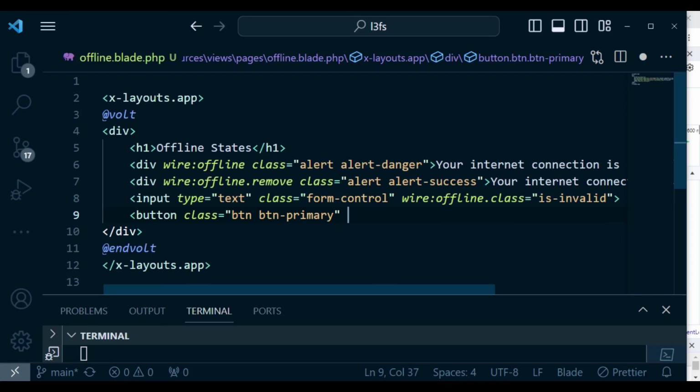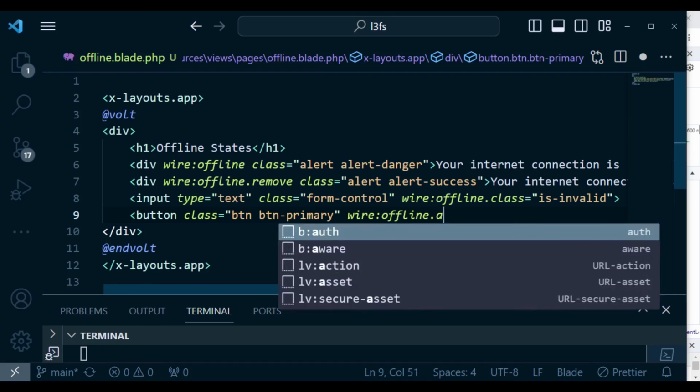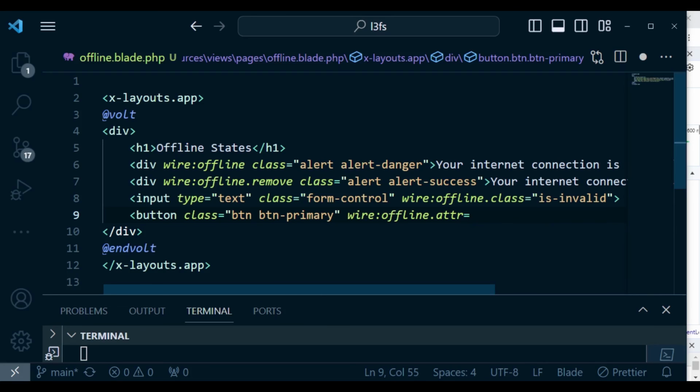They will wait until the connection is back when the button now will be enabled. So here we are going to have wire:offline.attribute, and then we can pass in disabled. All this we talked about when we were looking at loading states, and here maybe we can have Save. So I want us to try and see.